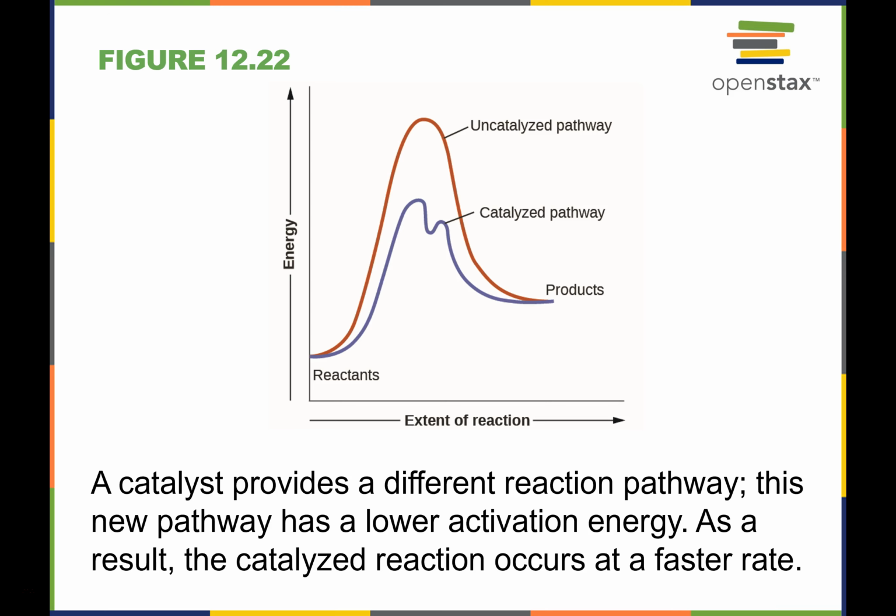Let's see, how do I say this? I think we're all on the same page here. So we're going to actually talk about energy barriers. This has two energy barriers, but they're lower than this one. And this isn't time, this is the extent of the reaction. As you said, Daniel, the blue one that has a catalyst has a lower energy barrier, and so it will actually occur faster. We're talking about reaction rates.